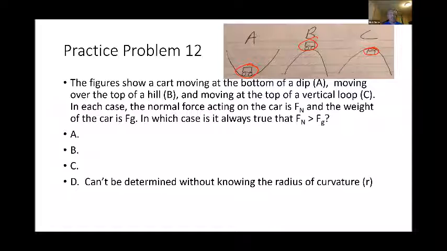You're going to see the same kind of question 2 or 3 times during the rest of this presentation. When you have circular motion, which this is, even though we don't see a whole circle, we could still think of it as if it was circular motion. This cart has got to accelerate up the circle. The force that's causing it to go up the circle in this case is the normal force. It can only accelerate up that circle if that normal force is greater than the gravitational force, which is acting down. So A is our answer. To accelerate up a circle like that, the normal force has to be bigger than the gravitational force. So our answer is A.